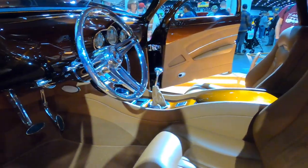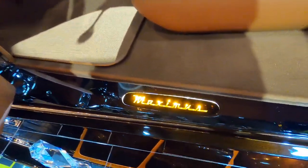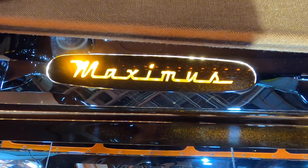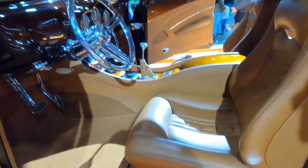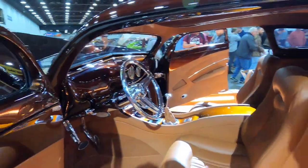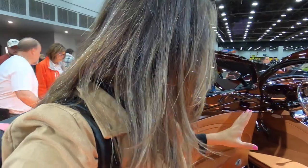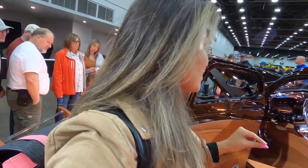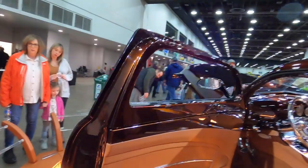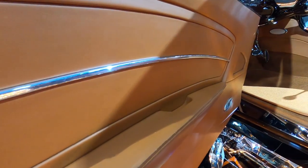I am so excited to see work of this quality. You catch the Maximus on the dorsal. That's the name of the car, Maximus. Maximus, nice. You know, Bruce, I see the difference. I really do see the difference. You guys have to see it as well in the video, because just the way things have been done, the way it flows, it's absolutely seamless. Well, I'm glad you like it. Thank you. Inside and outside, it's absolutely seamless. Look over here. Wow.